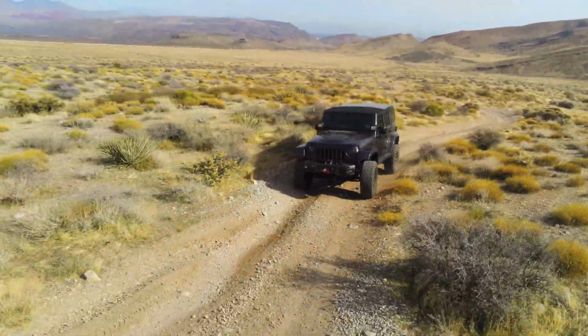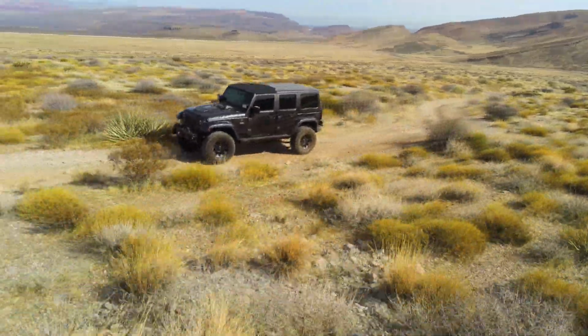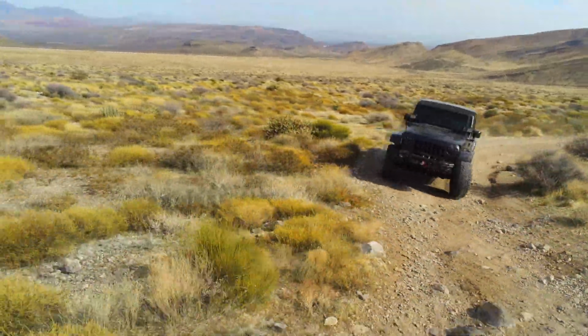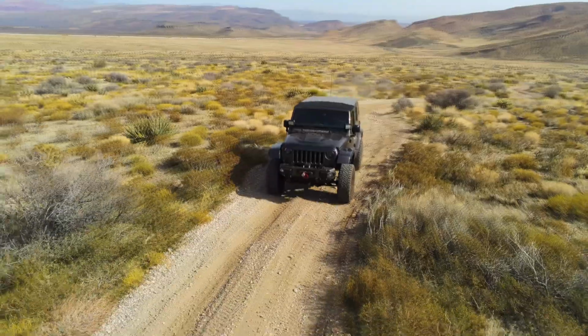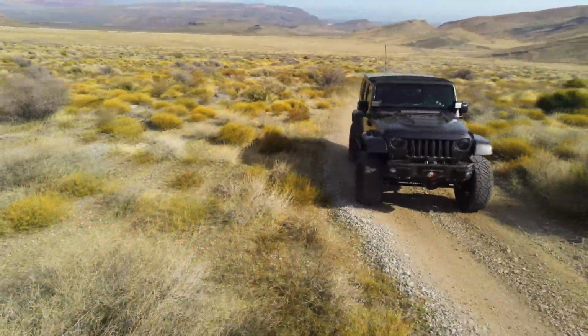Fast forward 3 years, and I can tell you that the LTs continue to impress. No matter how heavy the vehicle is that we put one in, customers always tell me the same thing. Their vehicle feels light. It doesn't feel like it weighs 5, 6, 7,000 pounds. So we don't have to play by the same rules that we did in the old days. Even a 5.3 LT will haul a heavy JK today.